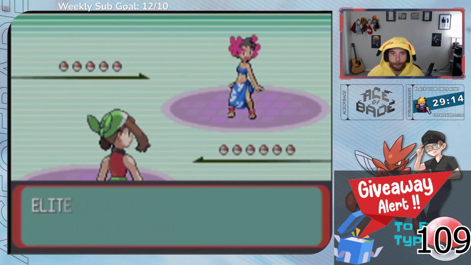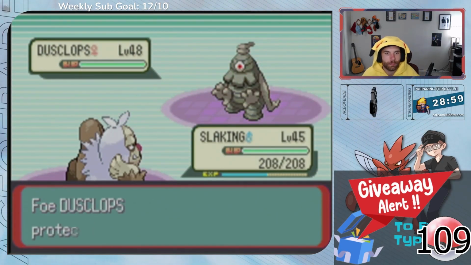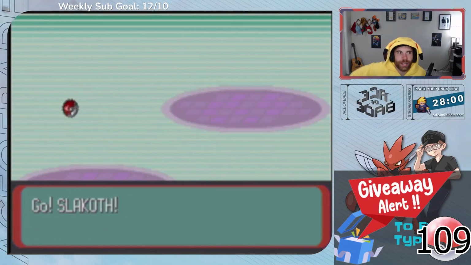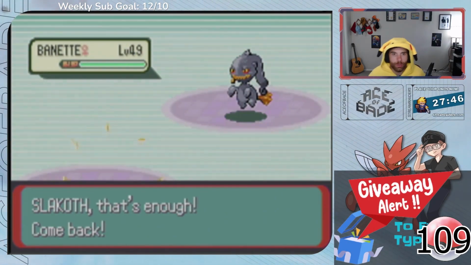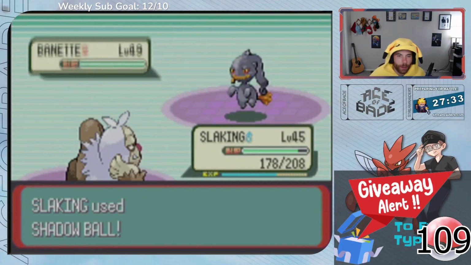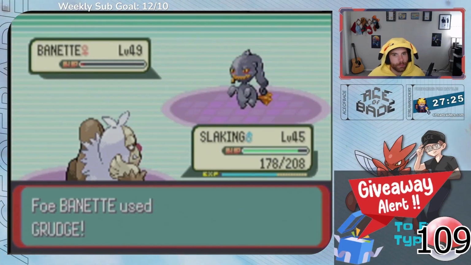Next up is Phoebe, who starts with a Dusclops. We stall out Protect and go for Shadow Ball, as it goes for Curse, taking itself out. We swap into Slakoth, as it goes for Banette. Slaking comes back out and gets hit with Feint Attack. We go for Shadow Ball, as it goes for Grudge. We stall for a turn and take it out with Shadow Ball.